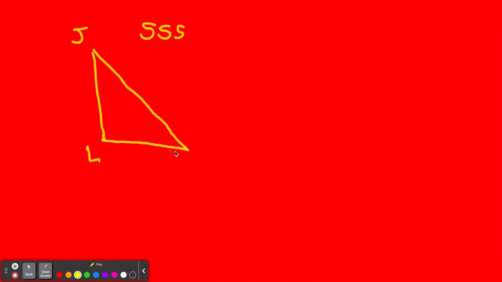All right, let's clear this out. Let's do one with side, side, side. This one's pretty common sense also. I'll just draw some triangles here and see if they're similar. We'll just call this one, let's say JLK. Doesn't really matter what letters we use. Let's say there's another one over here. And they're not drawn to scale.